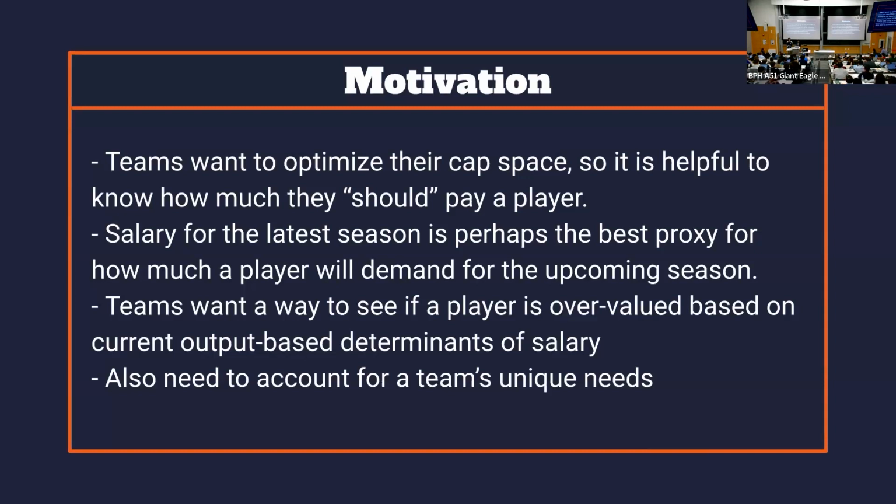So teams want to see if a player is overvalued based on current output-based determinants of salary. So we're assuming that salary is generally a good way to evaluate a player's performance. But we also need to account for a team's unique needs, so we want to see how well a player will fit in with a current lineup.